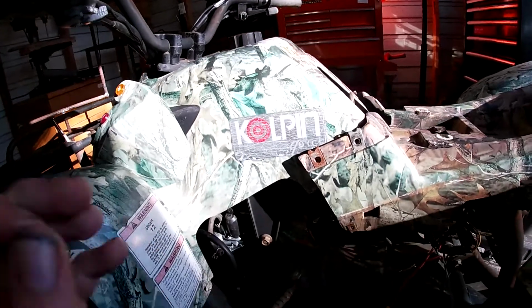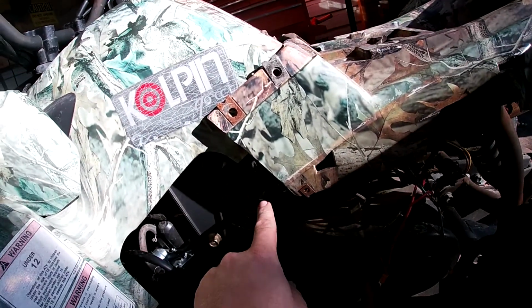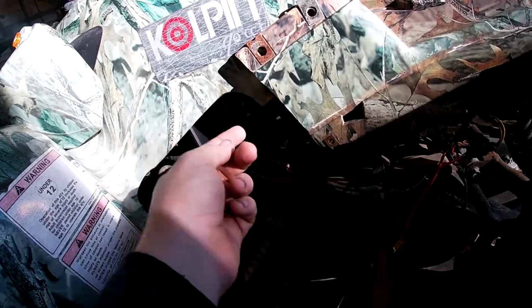So all the parts, I'm on a list that I use, so if anybody ever works on one of these, they know where the parts are. All these parts are Polaris 90cc parts. Fits perfect on this, from the stator to the CDI, everything. So anyway, guys, I'm gonna show y'all it.